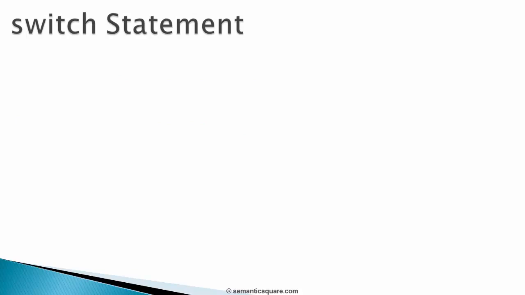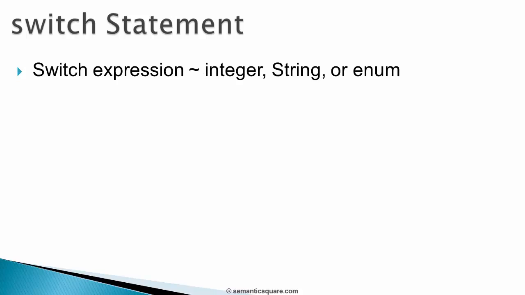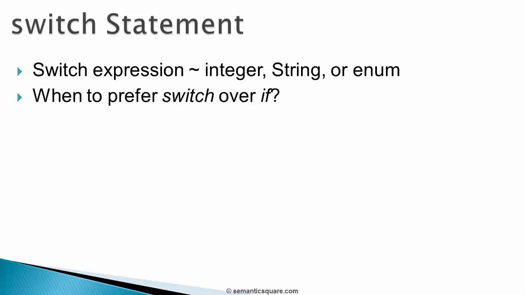After operators, we looked at control flow statements, and the switch statement was one of them. One important thing about switch is that the switch expression, which is used in parentheses, has to be an integer, string or enum, so it cannot be anything else. And one important question we addressed was when to prefer a switch statement over an if statement.